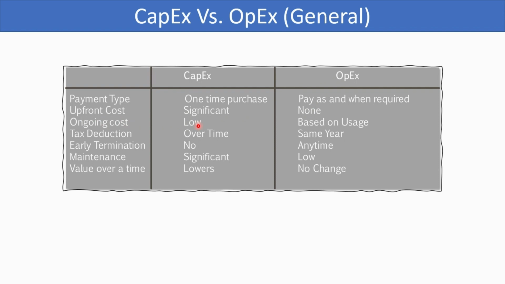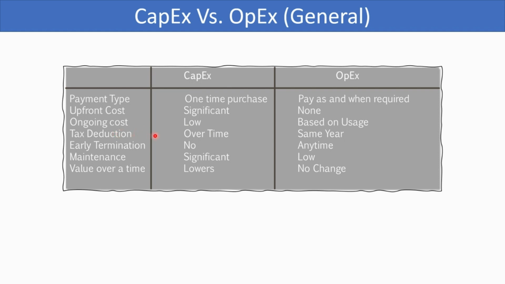The reason is, let's take a machinery: when you start using it and maintain it regularly, the ongoing cost will go down gradually. Whereas in OpEx, it will not go down, because it is decided based upon usage, like pay per usage.